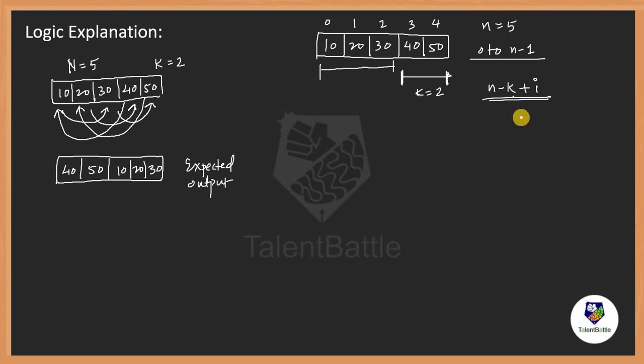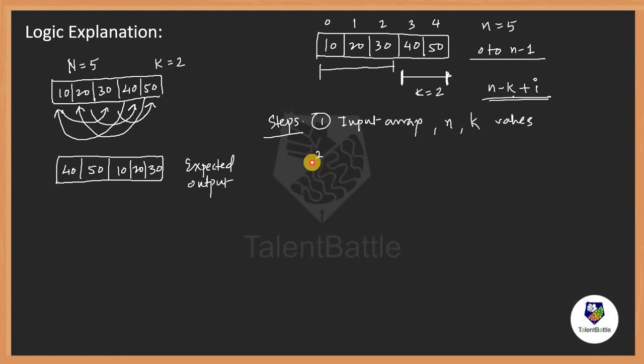Then once n minus k plus i is there, the rotation will happen, and every time I rotate it, the condition of k will be considered. You can have another approach by applying reverse functionality also. That will also work. So what are the steps that I will follow for the solution of this problem? First, I will write down my input elements, the input array, as well as the n value and the k value. I will take all these values as input.